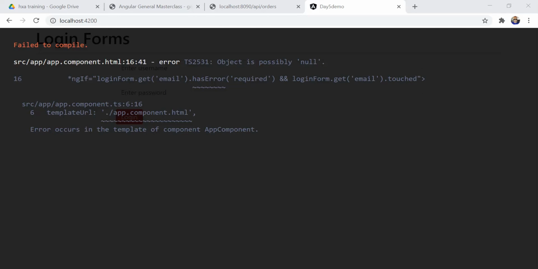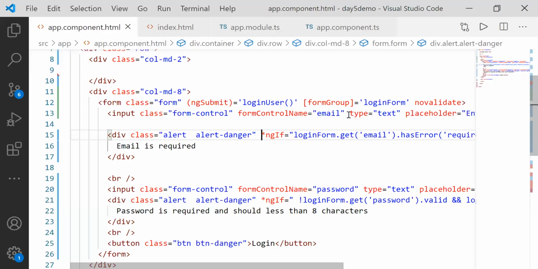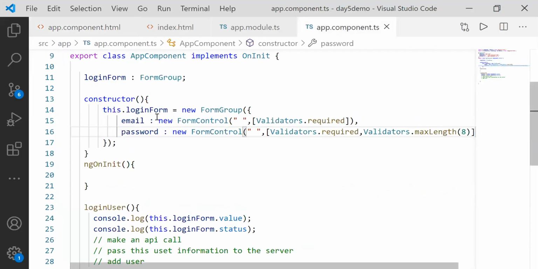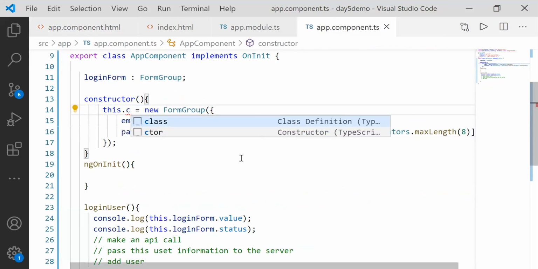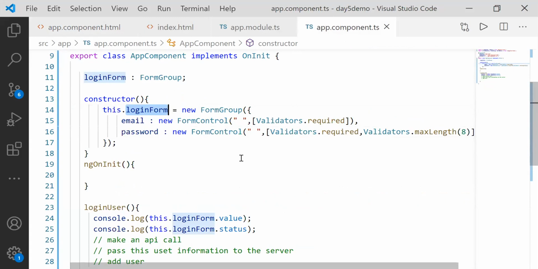Can you see the VS Code? Okay, so login form.get, let us confirm again, it is login form. Okay, what if I put it?